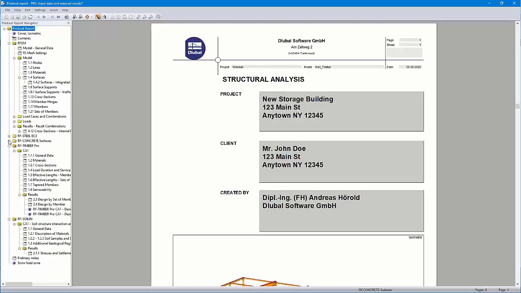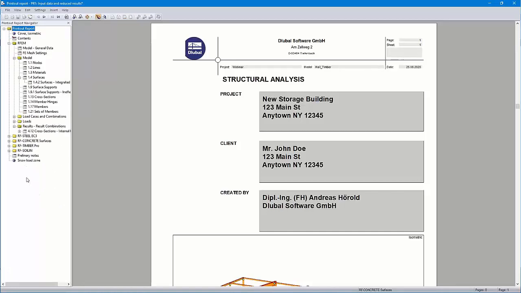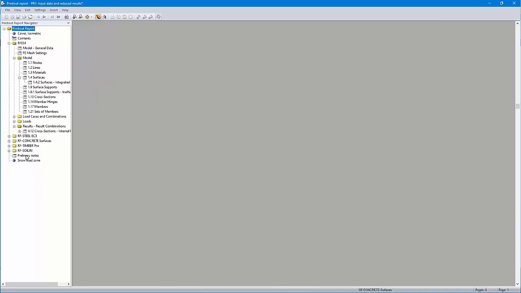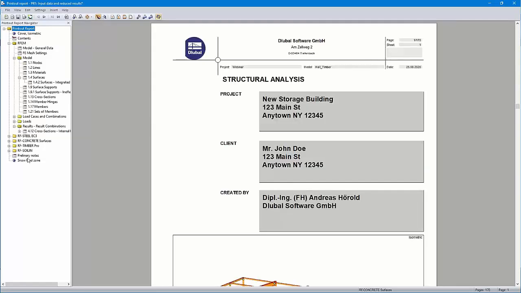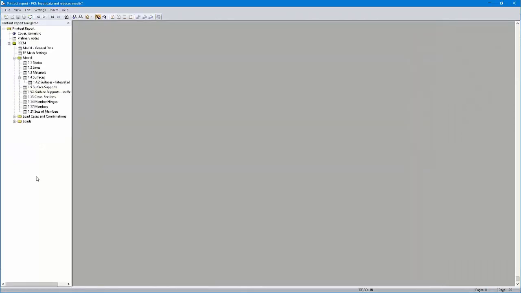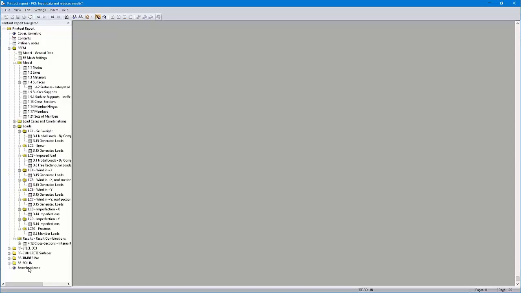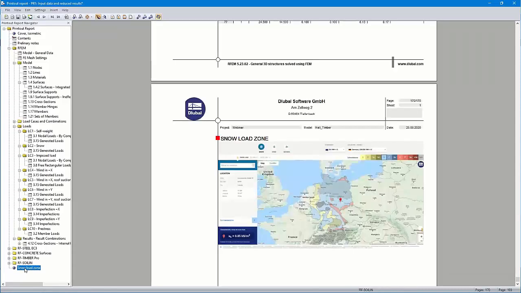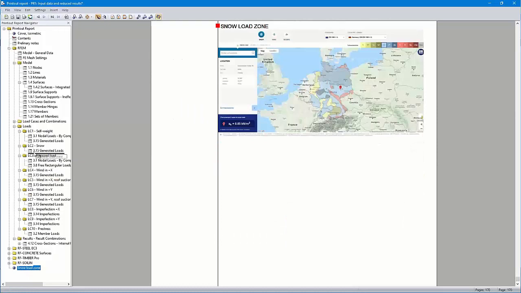So you can see all the module data. I moved the preliminary notes to the beginning. Just a moment. You can see now we have 170 pages. So I move it behind the contents. Okay. Now our pages will be renumbered. It takes some time. So, and I moved this load graphic here into that chapter. I have to wait some seconds. Okay.